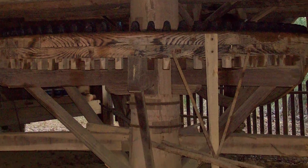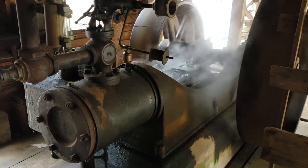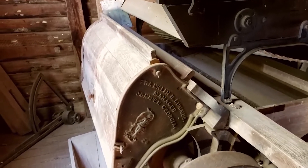So here we are at the original cotton gin. This is a steam-powered cotton gin, which is different than what the Jarrell family would have been using in the 1840s and 1850s, which would most likely have been a horsepower gin. But in 1895, Benjamin Richard Jarrell bought this steam-powered gin to help industrialize the cotton processing operation here at Jarrell Plantation.